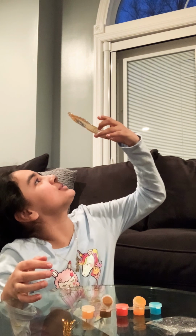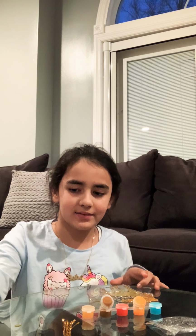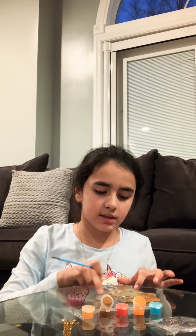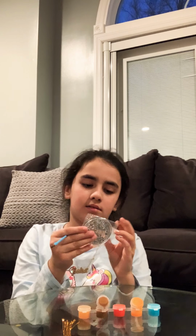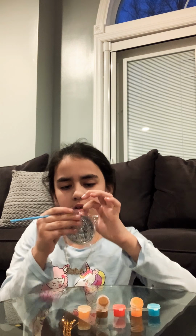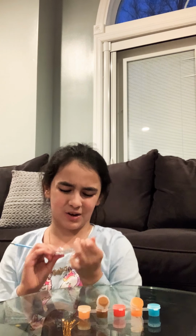It actually looks not that bad. I take back my words. It's really pretty. I'm just gonna leave that to dry while I am doing that. Gonna get one of these things. These ones are smaller ones. I'm gonna get one of these. How do you open this? Who cares? I just opened it.